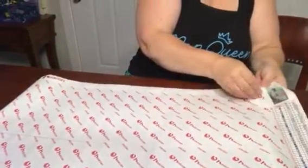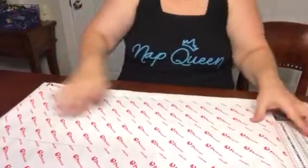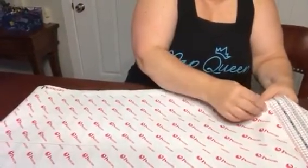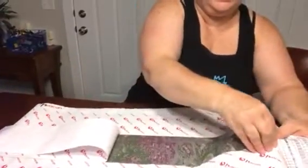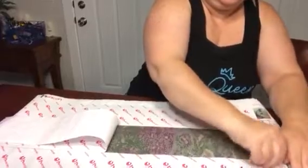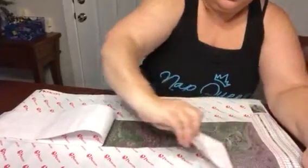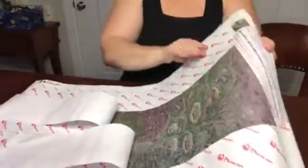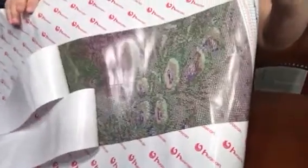This one was a fun one that I found. I actually did a puzzle on this on Jiggity.com and it was really cute. And so when I saw it as a diamond painting, I said I've got to have that. I'm tearing the paper, which is a big no-no. So yeah, the canvas is looking really good. Let me give you a peek at that — you can kind of guess what it's going to be. It looks really good, really clear. A lot of confetti.